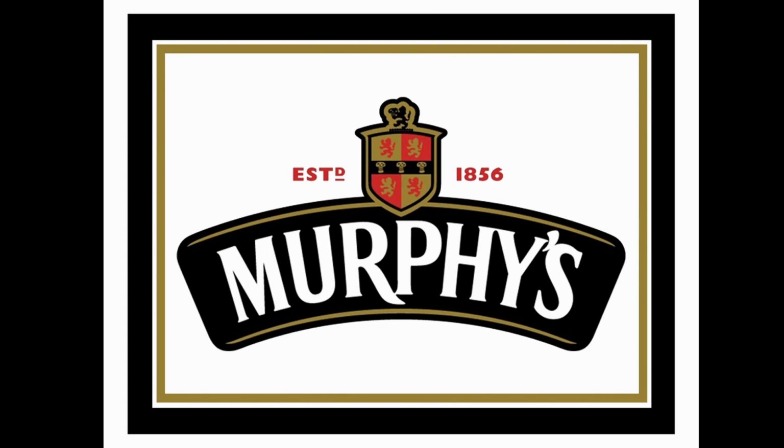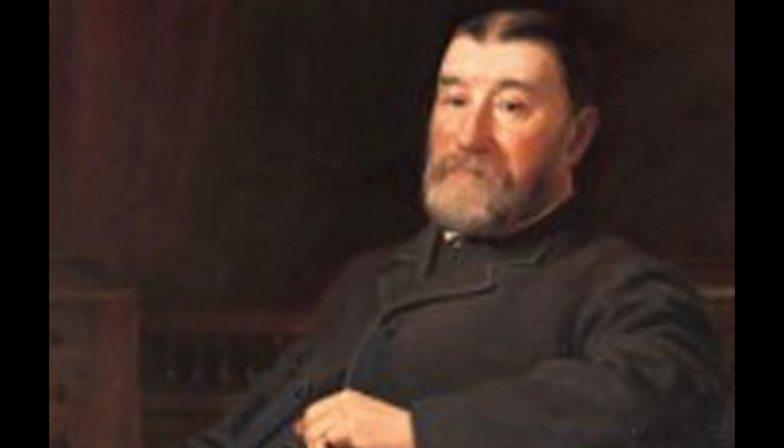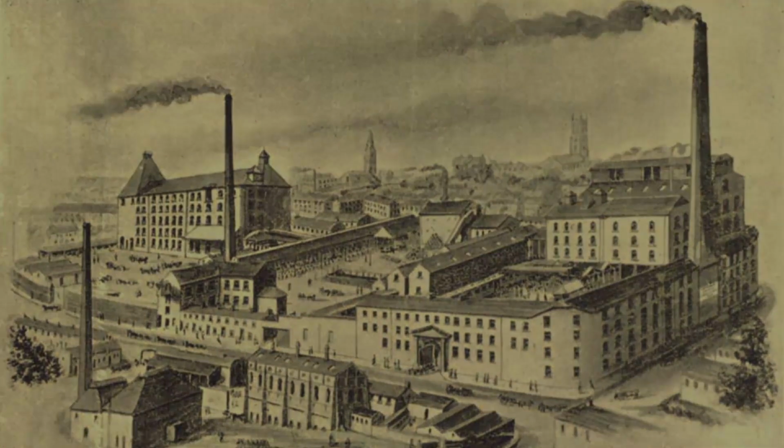Murphy's Irish Stout is a renowned and iconic stout that has carved its niche in the world of dark beers. The story of Murphy's Stout dates back to 1856, when James J. Murphy founded the brewery in Cork, Ireland. The brewery quickly gained a reputation for producing high-quality stouts, and Murphy's Irish Stout became a staple in the local pub culture.